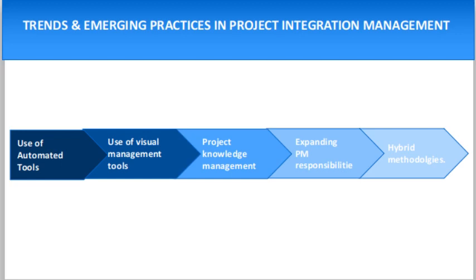Next is expanding the project manager's responsibilities. Project managers are being called on to initiate and finalize the project, such as through project business case development and benefit management. Historically these activities were the responsibility of management and the project management office, but project managers are now more frequently collaborating with them to better meet project objectives. Project managers are also engaging in more comprehensive identification and engagement of stakeholders, including managing interfaces with various functional and operational departments and senior management personnel.